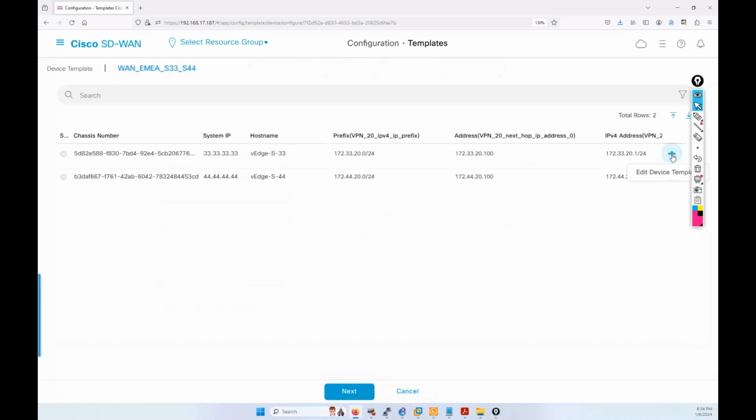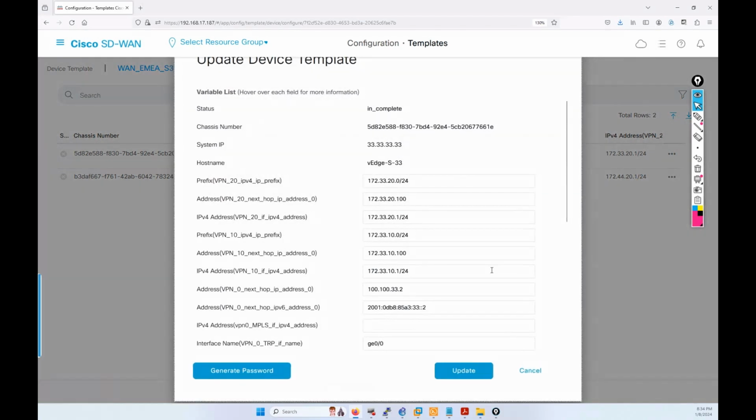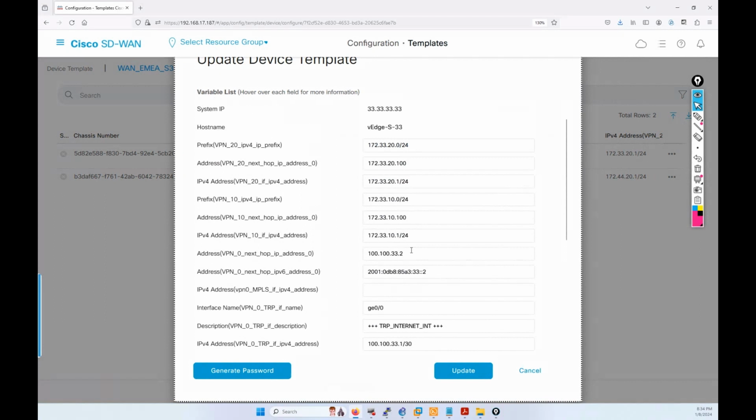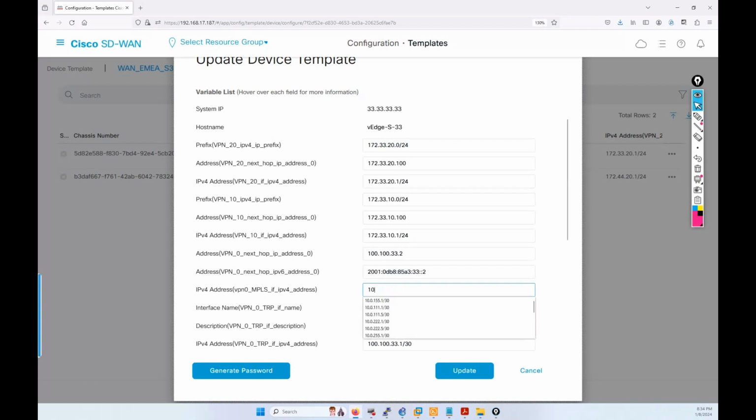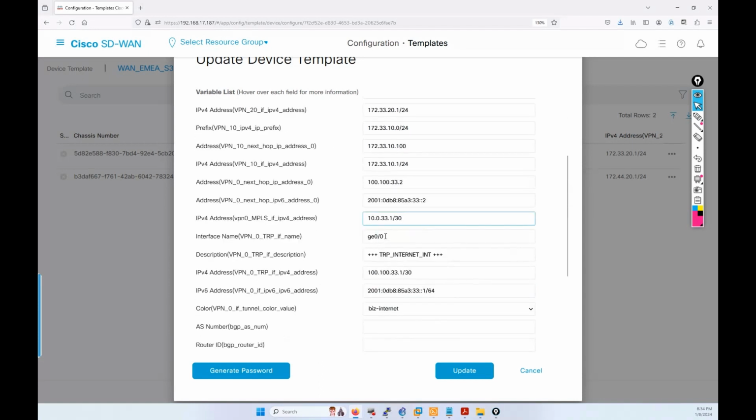So now we need to add the device specific values. So this is for site 33. The MPLS IPv4 address is going to be 10.0.33.1/30. Okay, and this is for GE. I think this is for the internet.